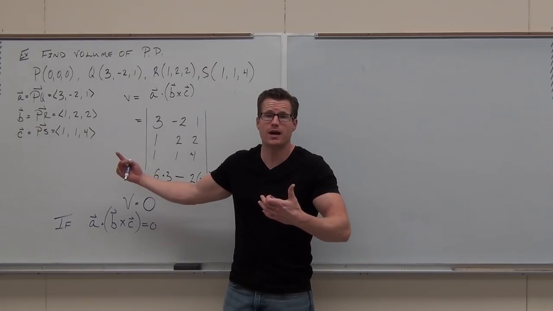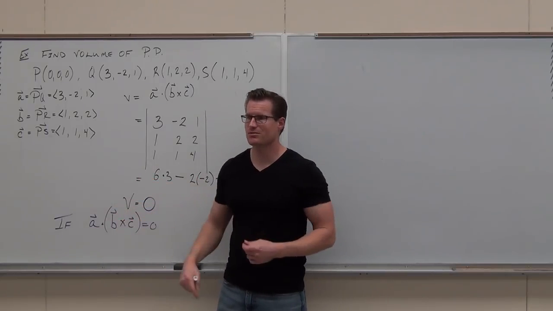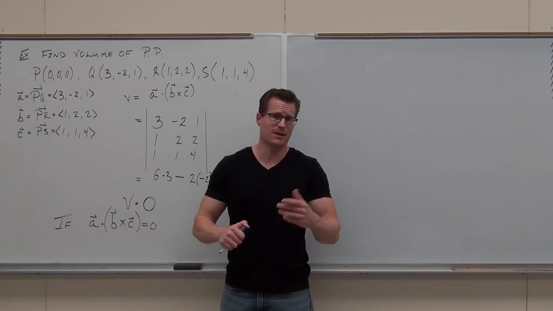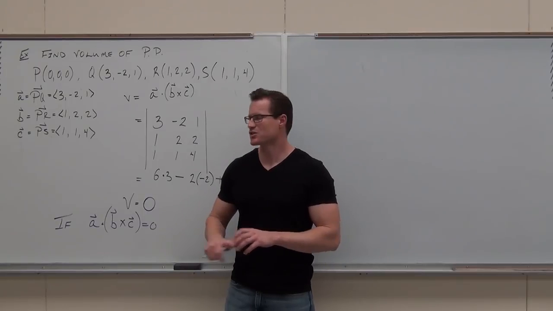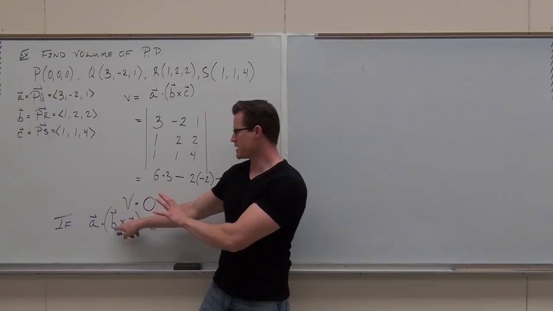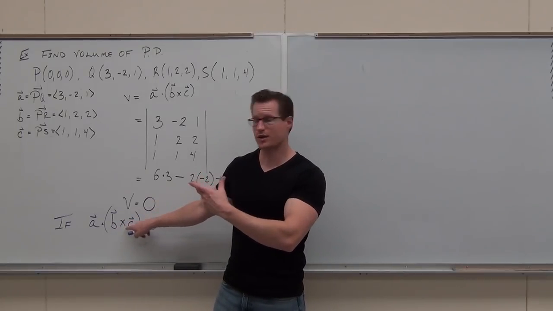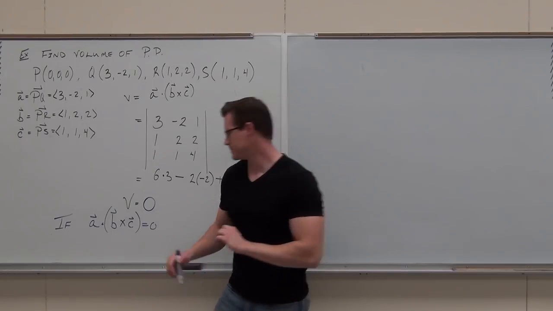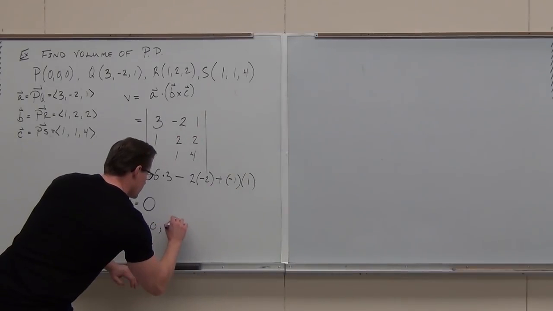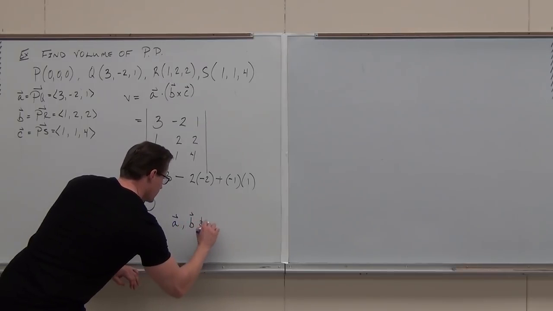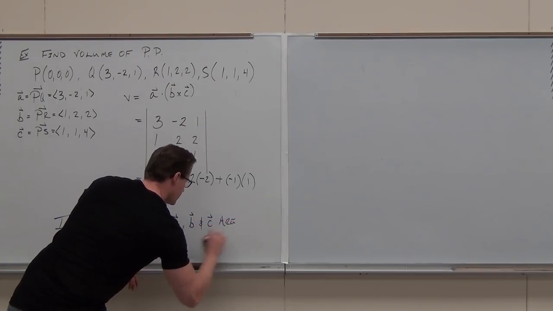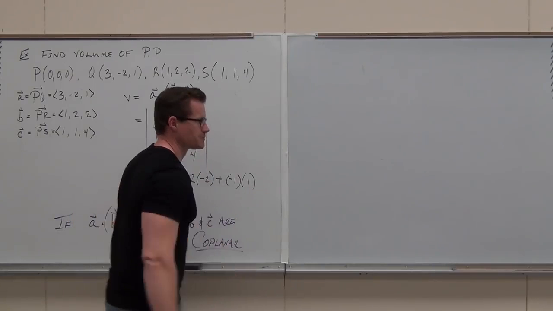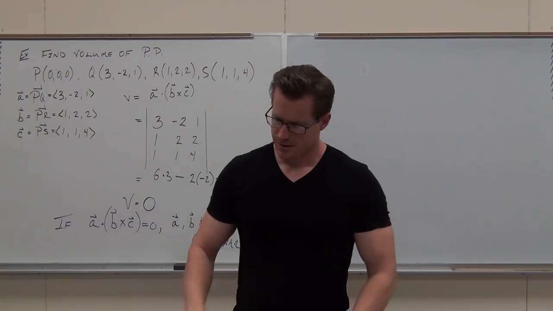In fact, that's how you test whether vectors are coplanar. You try to find the volume, guys. If you try to find the volume and it's 0, it tells you they're coplanar. If you try to find the volume and it's not 0, it tells you they're not coplanar, and then you automatically get the volume for free. Does that make sense to you? So this is how you test whether these three vectors are coplanar or not. If this happens, A, B, and C as vectors are coplanar, from the same plane. It's kind of neat.